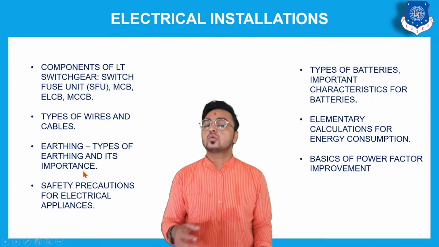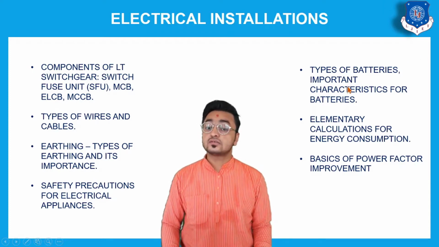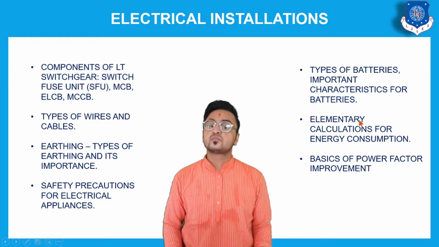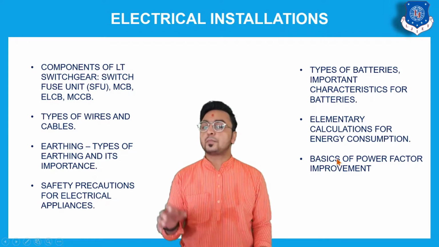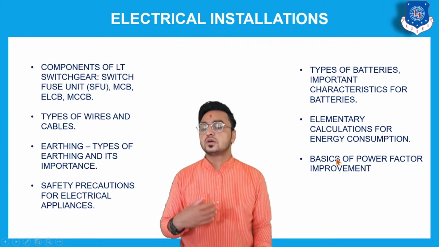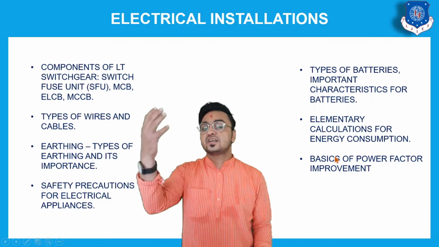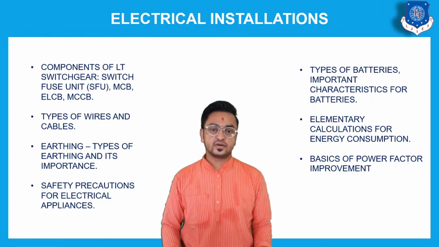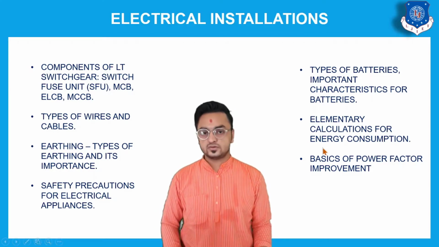Next, we will discuss various safety precautions. Next, we will discuss the various types of batteries and terms related to batteries. Next, we will discuss how to calculate our bill, and lastly, we will discuss the power factor, in which we will discuss the significance of power factor, whether high power factor or low power factor is beneficial, and how to improve power factor. So these are the topics which will be discussed in this chapter.